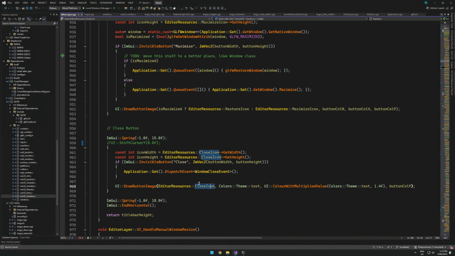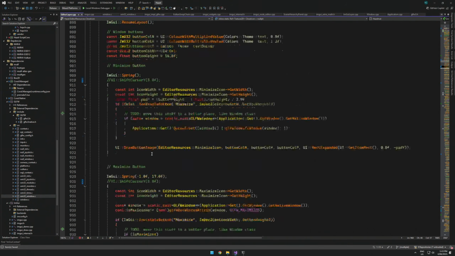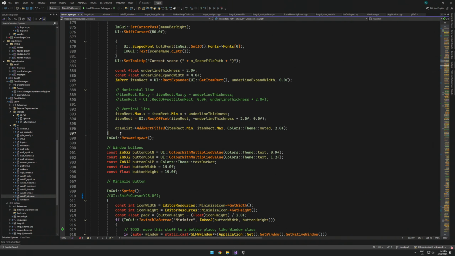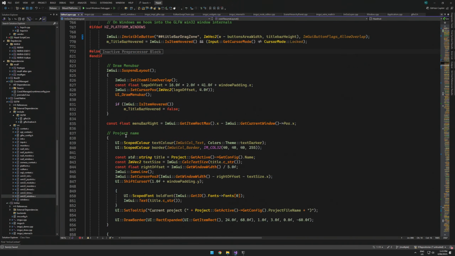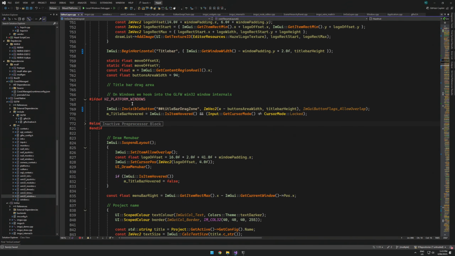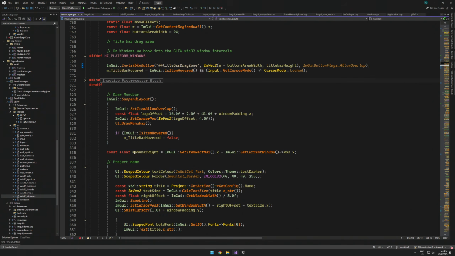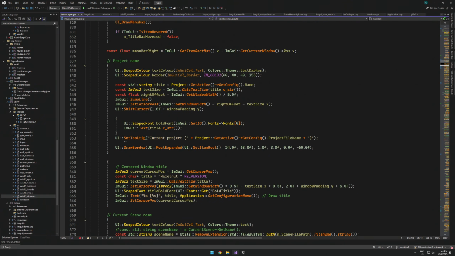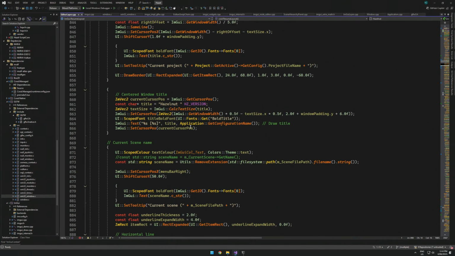Yeah, so at this point, I'm just wondering, it might be worth reordering these and have it go up there, because what happens is before we suspend the layout, I mean, maybe not though. Yeah, because then we do the project name, but then we go back and we do this.